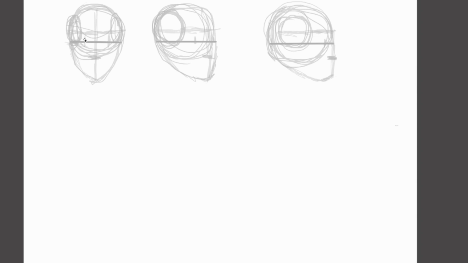So now what I'm going to do is place circles to indicate where the eyes are located. Now we have an idea of how the head will look rotating.